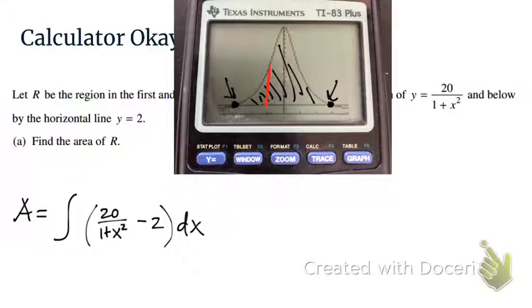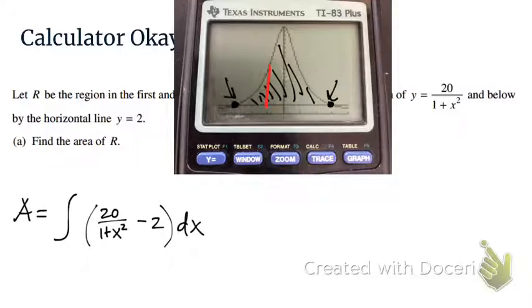So let me go ahead and actually calculate what those points of intersection are. I'm going to calculate these points right now to figure out where I need to be integrating. So I'm going to go on my calculator to second calc, second calc. I want to find the intersection. That's option 5. First curve, second curve. My guess is that it's about -3. Let's see if that's right. Yep, that was right. -3, and then I think it's symmetrical, so the second one would be at +3.